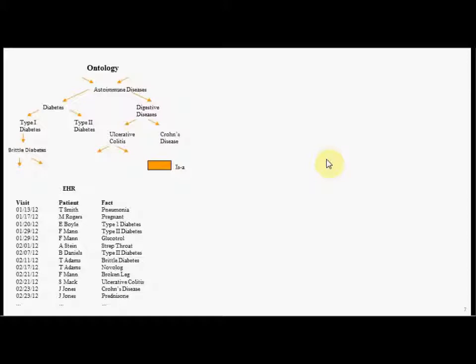In the last slide, we looked at the notion of something called a soft schema and the 6 relational database tables associated with it. In this slide, we're going to look at a query which utilizes a soft schema and does a join to conventional relational tables like you see here. In this example, we're going to do the following query. Find all diabetes patients here. So at the top here, we have a graph, something called an ontology, where you have a semantic relationship between nodes here. In this case, it's an is-a relationship here. At the bottom, we have a standard relational table, an electronic healthcare record table here with patient information.